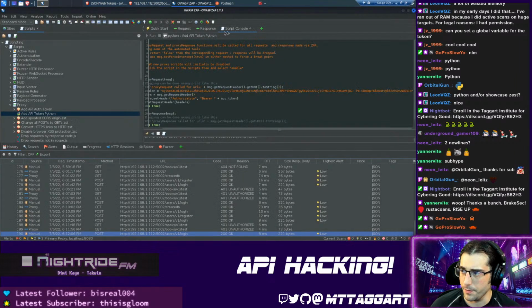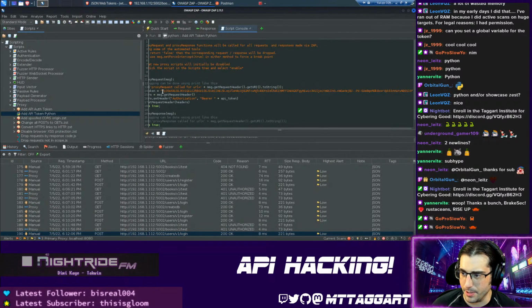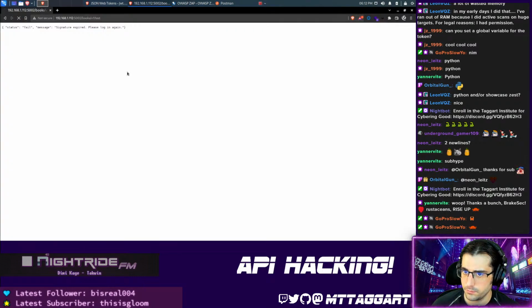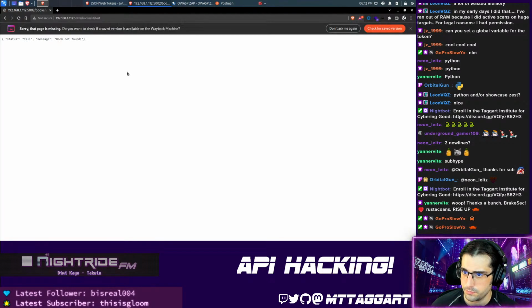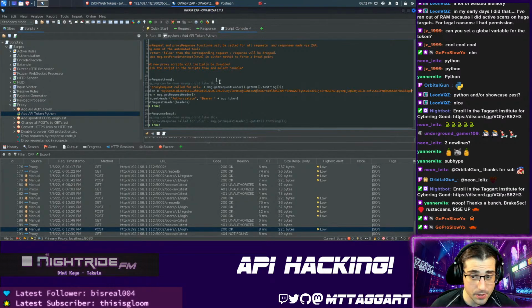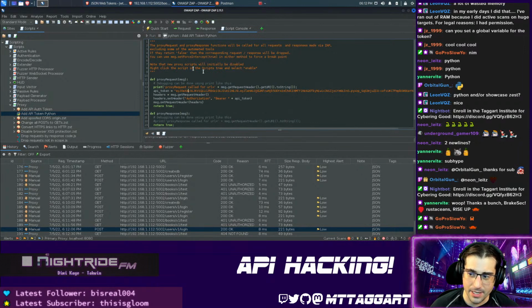And I want to put that in the script console just to see it happen. Now this time it said book not found, which is good though. It means, one, that our token was valid, and two, that our script was handling adding the authorization header. So that is how you do that in ZAP. Kind of a pain, right?